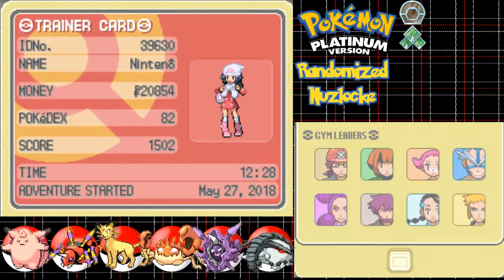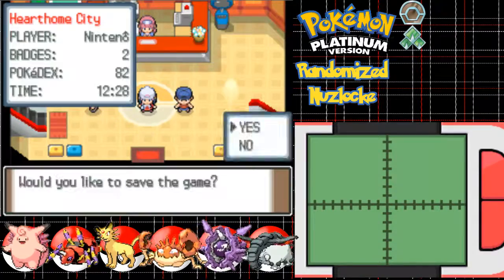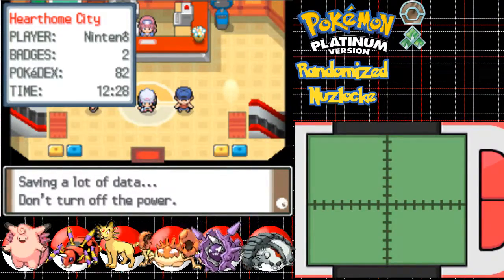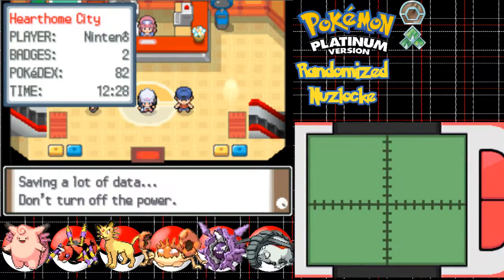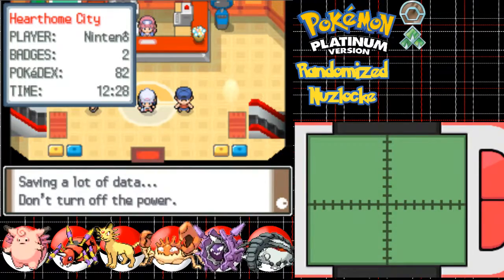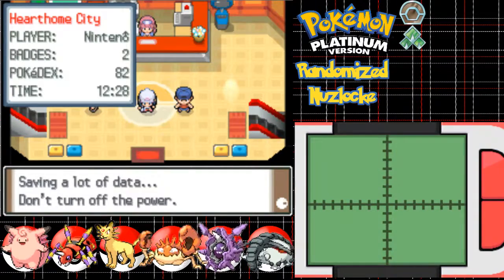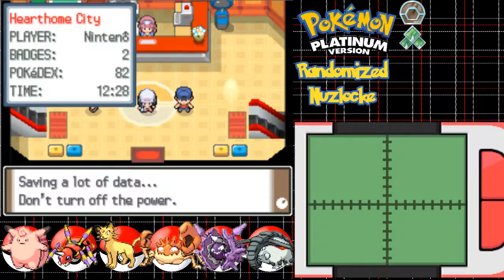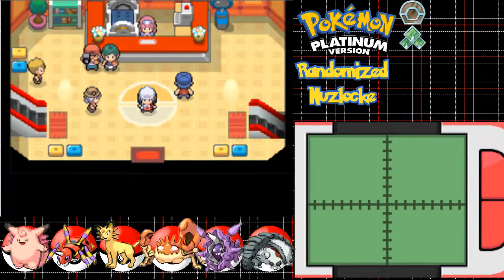There we go. So yeah, we might take on the next gym. We'll definitely check everything we can do in Heartland City. Except for like a lot of the optional stuff, like the contest on the Pal Park thing. But yeah, I think that's gonna be it.